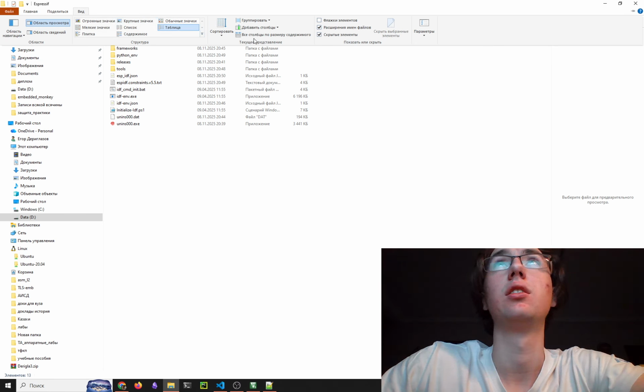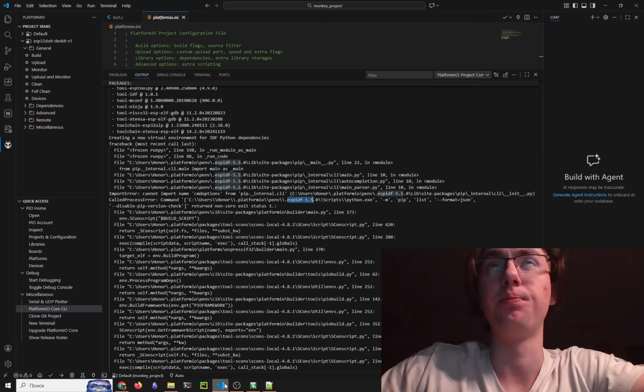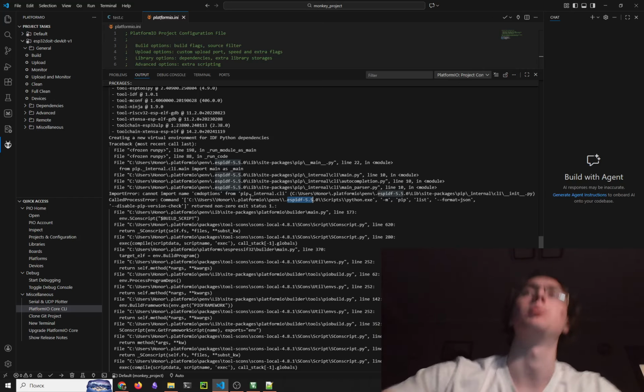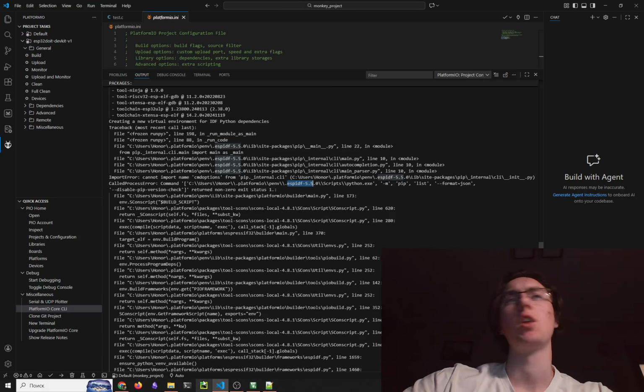Probably I even can find what it looks for. Let's just simply, like, it looks for the ESP32 scripts. What? No, if it actually looks for the ESP32 on the main drive where the system is actually running, then everything should be okay. One moment, I'm gonna just simply check this directory here.